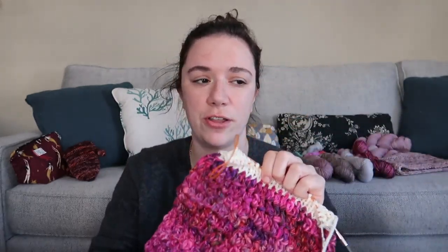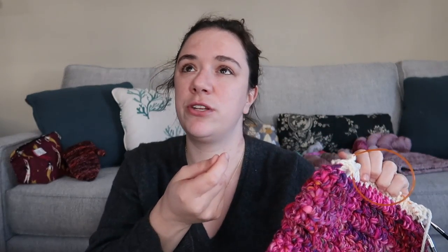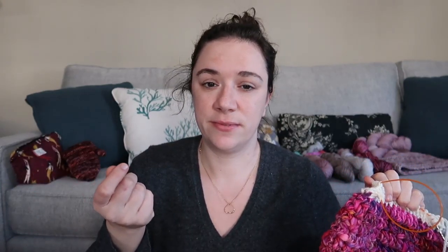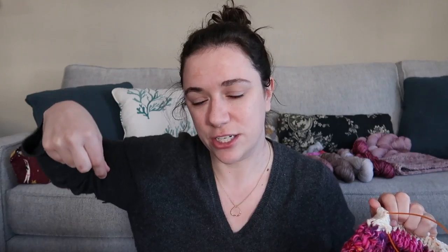So what's going to happen is I'm going to stitch up, up, up until it's the same length, turn it inside out, and then pick up the stitches. I think I'm going to have to do some kind of kitchenering to get a nice clean seam. I'll stitch it around until it's almost all the way stitched, and then turn it back right side out, and then finish the stitch on the outside — kind of like what you would do for a pillow. This will be a closed cowl. Right now I picked up one-for-one around the edge, but there's a gauge difference, so I might add some stitches. I'll just frog it if I don't like it — it's just stockinette all the way around.